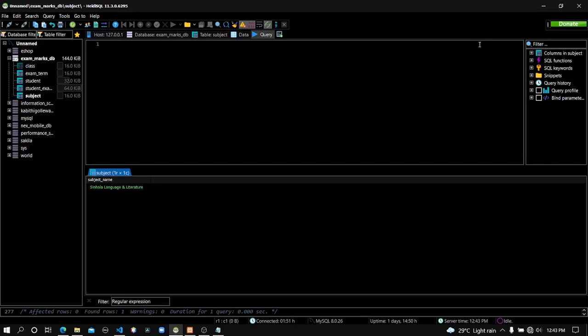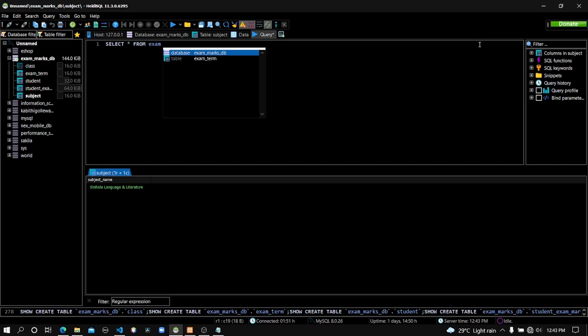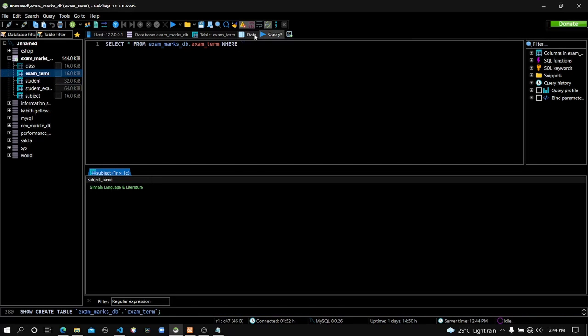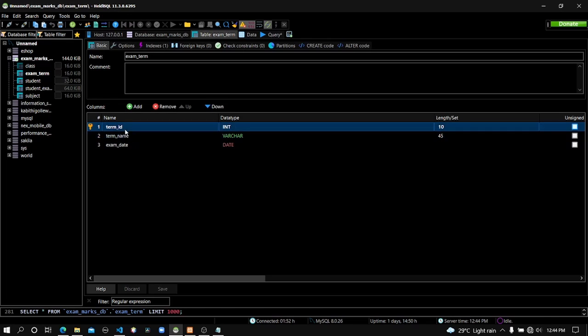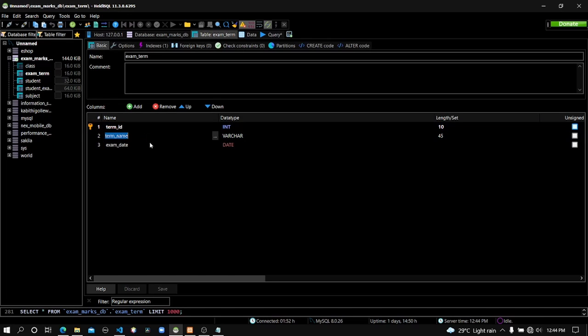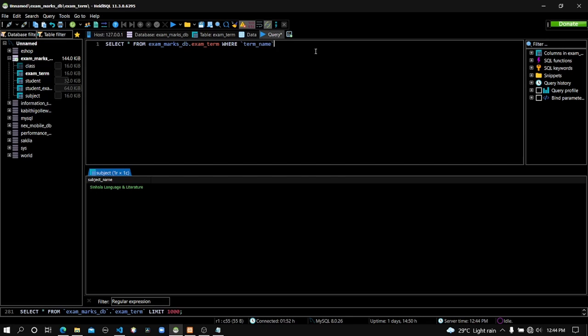First, let's find the ID of the second term test. Select, you know what we have to do. Select asterisk from exam mark DB, and then the term, where, and here's the condition: where the term name is equal to second term.